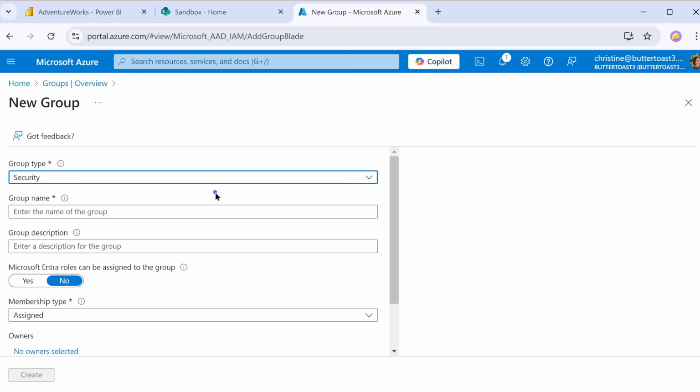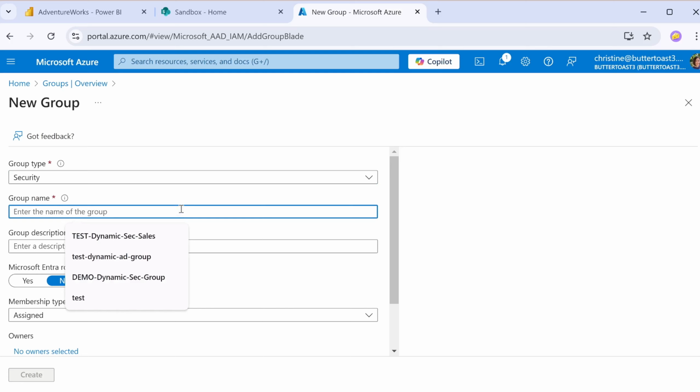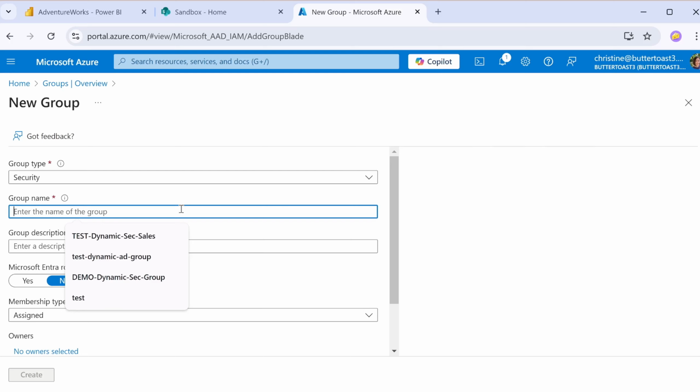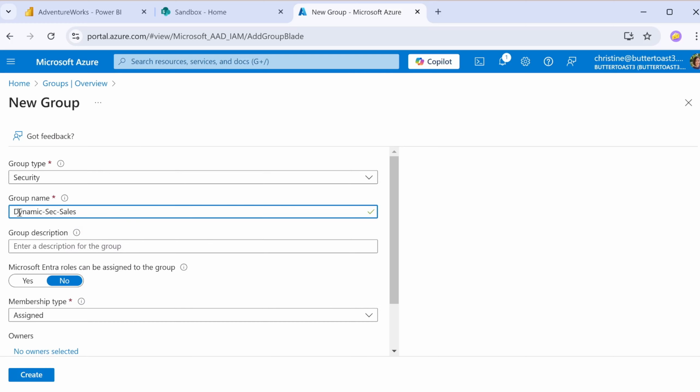All right. So I'm going to use security group for this example and then choose a name. So the name is kind of important here because you want to have some kind of naming convention if you're going to have a lot of these. Otherwise, the list gets really messy and hard to find things. So try and make it so that the things that are alike sort together by starting them with a prefix that's similar. So we could do something like this would get all of our dynamic security groups to sort together and then have the department name that they're for after.